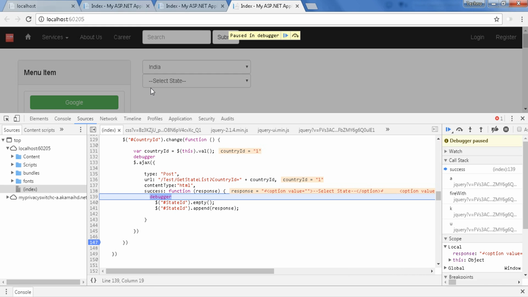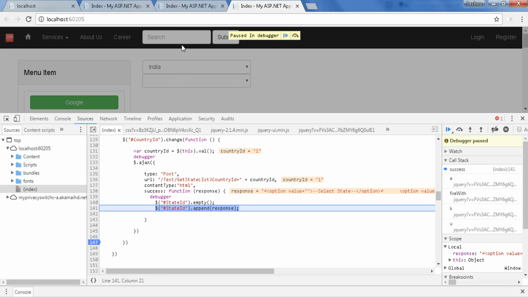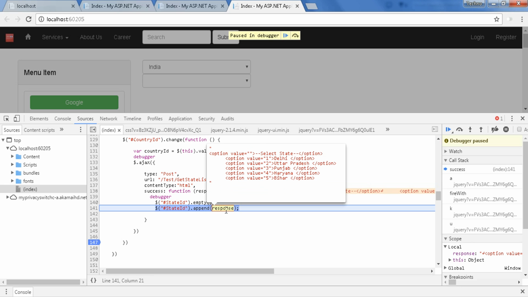And here if you see the select state text, okay, so function F10, so I just make it empty, so all gone, and then I just bound this option. So you can see option value, select state, and Delhi, Uttar Pradesh, Punjab, Haryana, Bihar.